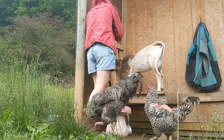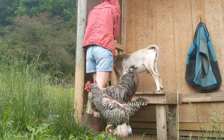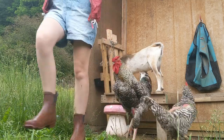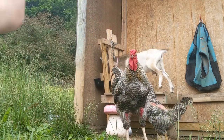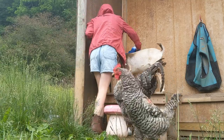I thought that I would have an issue with my girls picking on Nova, but actually it looks like she's gonna be the alpha goat because they listen to her pretty well. And I don't know if that's because she's older. They all came from the same farm. So maybe they remember her, I don't know. But they get along pretty well. At first they were picking on the little tiny buckling, but now everybody seems to be getting along, which is great.